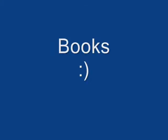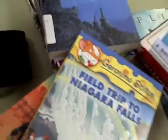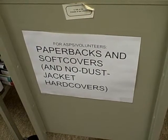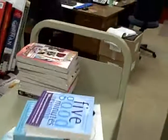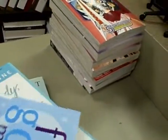And of course the books themselves. And these are anything that has a soft cover that doesn't have a hard cover, doesn't have a dust jacket, just regular old soft covers and paperbacks. The first thing to do is to find items that are ready on the cart. And we've got a separate cart for these items that we generally use. Sometimes we have them in other places, though.